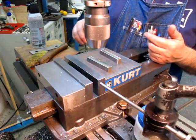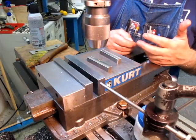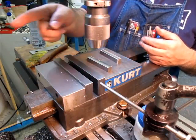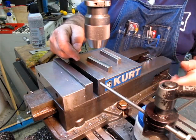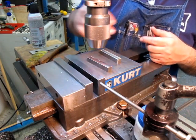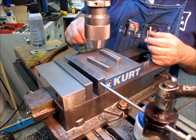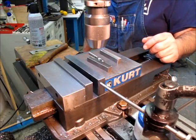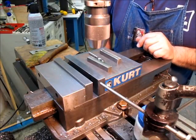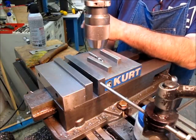Anyway, I guess I call it situational awareness. What am I drilling into? What am I going through? What's underneath? Am I going to drill into the vise? You really develop some of these senses. The lathe is a good one for that, because you're typically looking at the tool tip, and there are all these other things that come up close to the chuck.